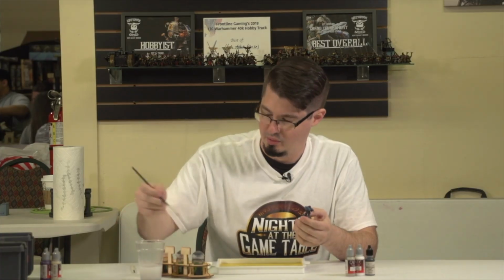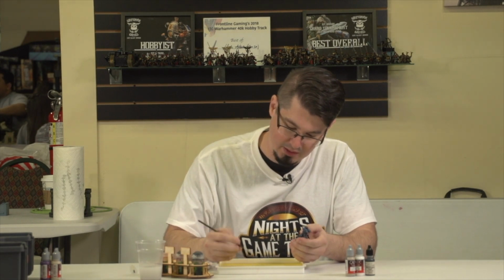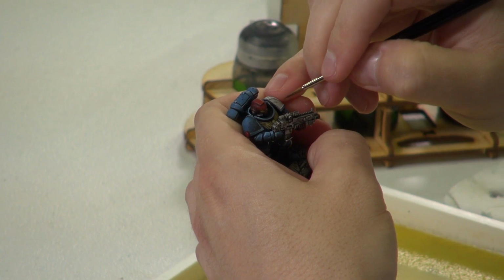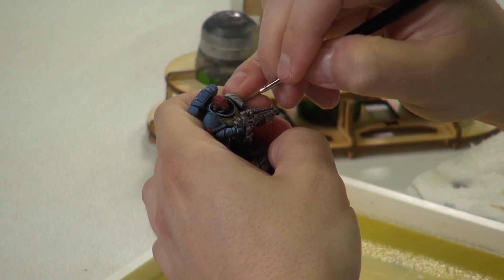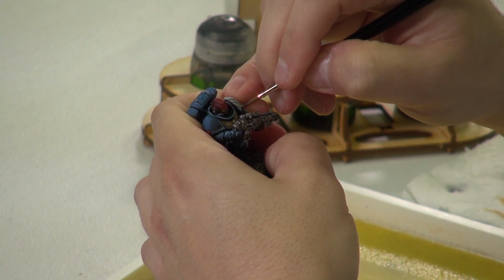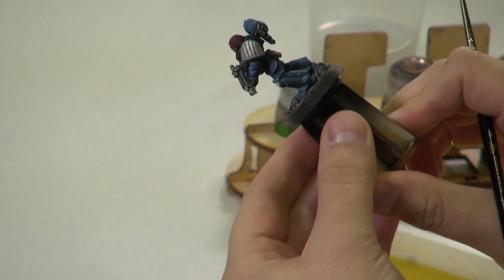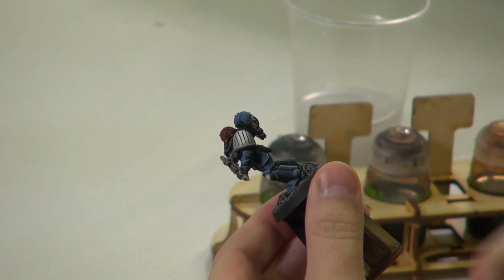Add some more water to your brush. If your brush feels like the paint isn't unloading when you're drawing these lines like you want it to, don't try and force the brush to make a mark. Go ahead, reload your brush. You don't want to be frustrated while you're trying to do this. All right, so now I have my basic checkerboard lines laid out for the vertical stripes.